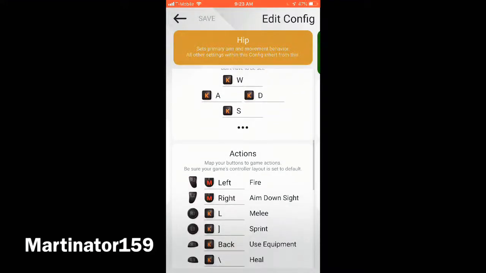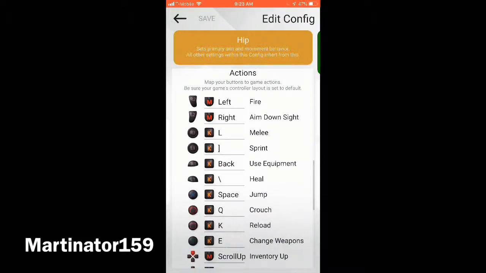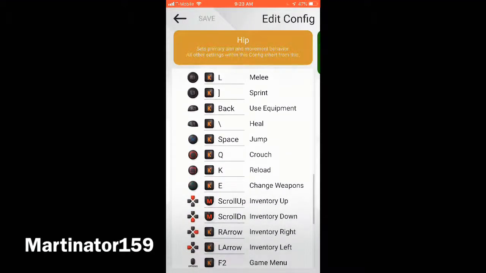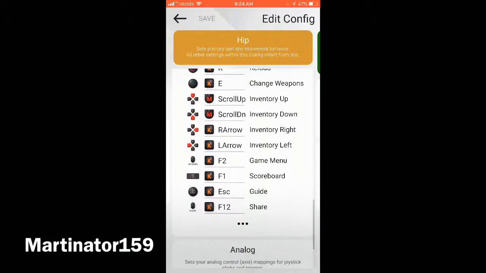Now, button layout is basically your preference. I just have most of the stuff on my mouse. Now, I think the only one that I have to explain will be the scroll up and scroll down. It's the wheel on my mouse, but I'll do another video on the button layout that I have on my mouse.